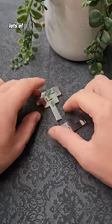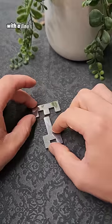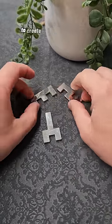There are obviously lots of different ways you can put this together, and the Y and E pieces go together quite nicely in lots of different ways with the line of symmetry running through them, but it's the S piece that seems to be very difficult to fit in to create the correct shape.